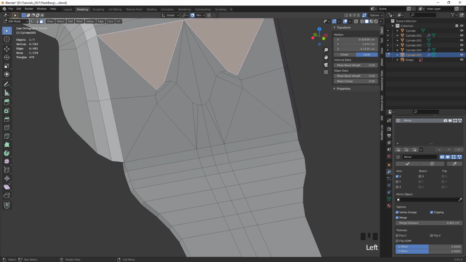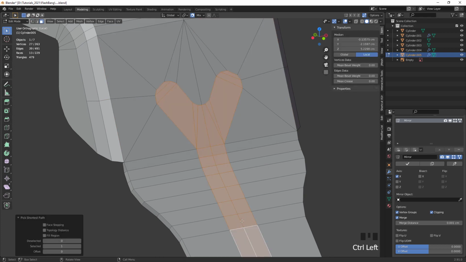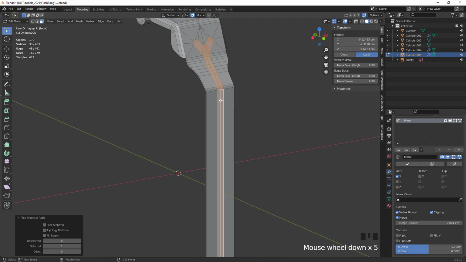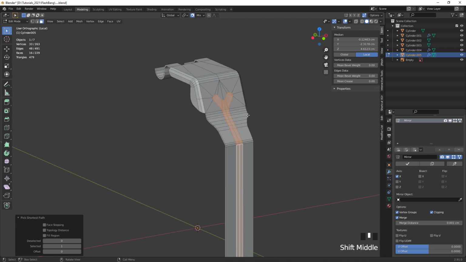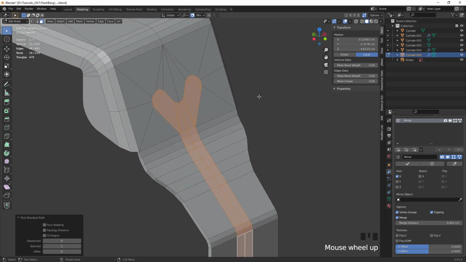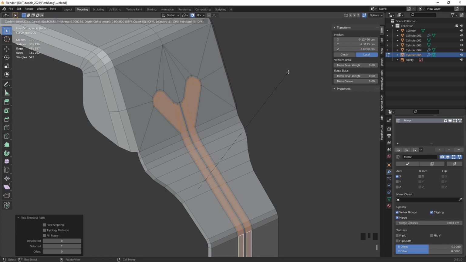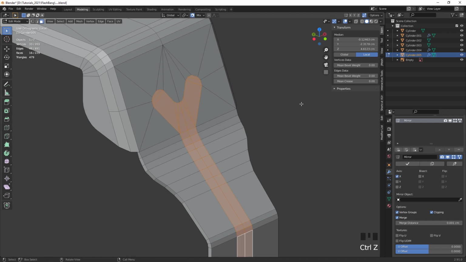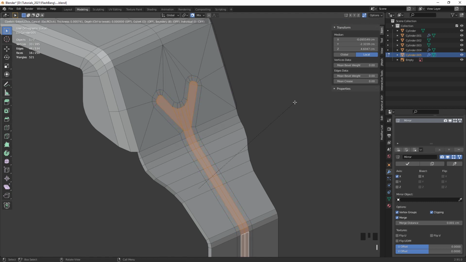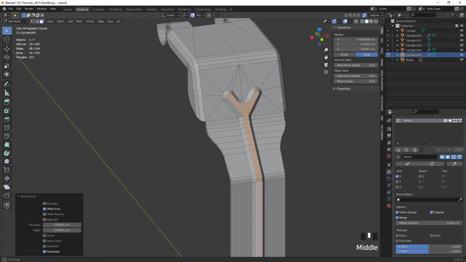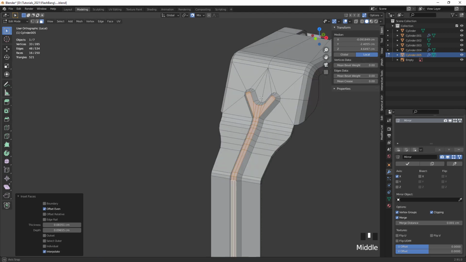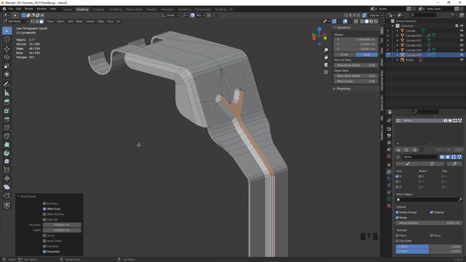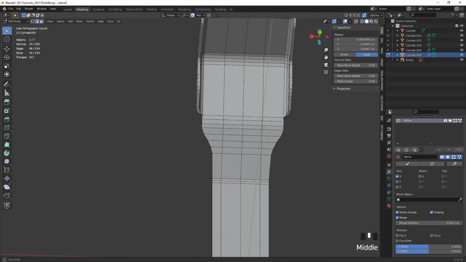So let's go to face mode. I select this face, press Ctrl to select multiple faces. You can see this goes really fast. And with our mirror modifier, it also selects them on the other side. I'm gonna use Inset and uncheck boundary. Let me just undo that. Press Inset, and then with Control we can pull it out like that. So basically we're gonna eyeball a little bit the height, have something like that here.